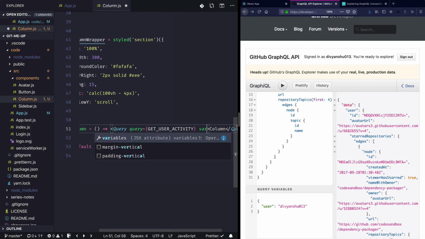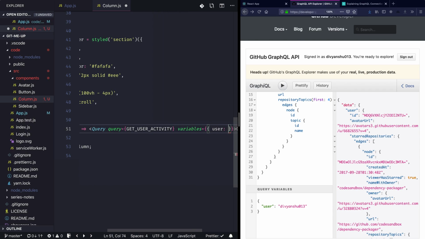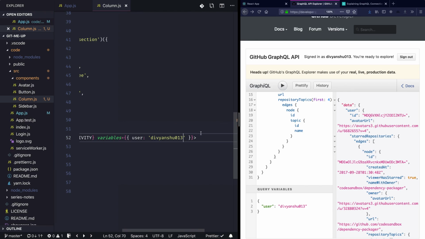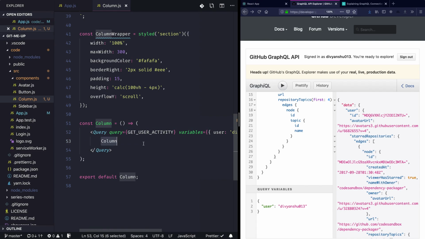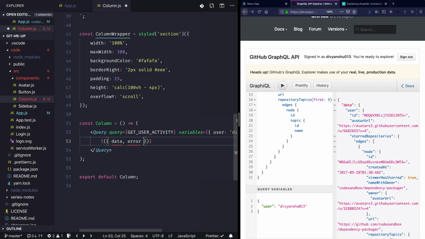So I'll just pass variables, it's an object, user, and I'll just pass my user for now. Hit save, and now we can just get all this information that we're getting from here. So this will be available to us: data, error, and let's just also get the loading.